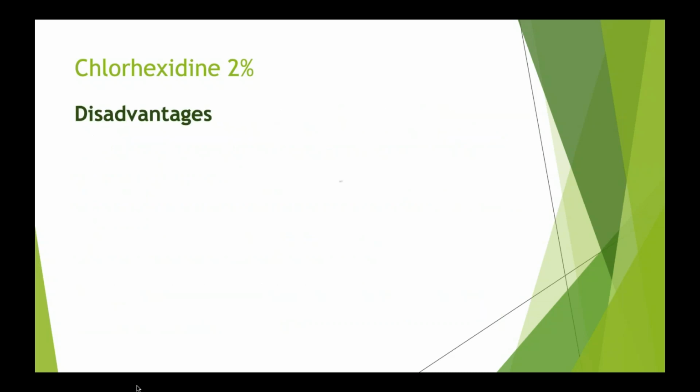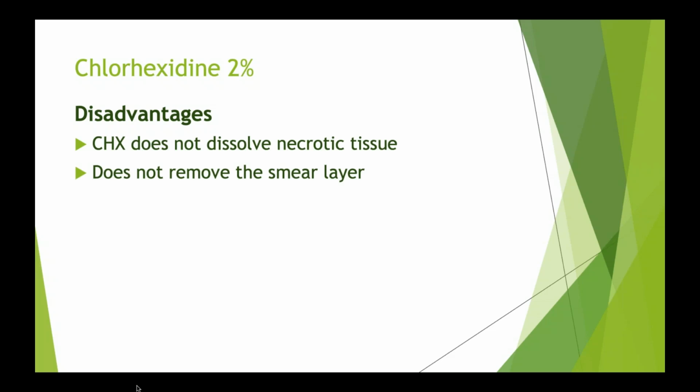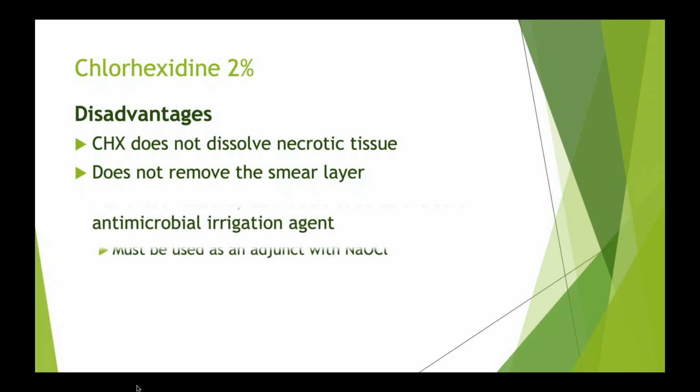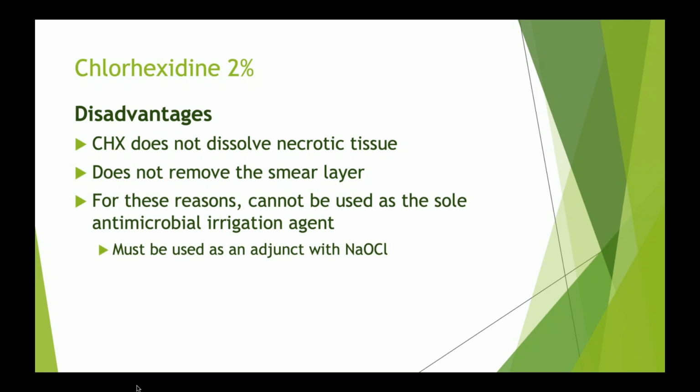But as with anything, there's always disadvantages with chlorhexidine. The problem with chlorhexidine is it doesn't dissolve necrotic pulp tissue itself, and it doesn't remove the smear layer. And so for those reasons itself, I can't use chlorhexidine as my sole irrigant. It has to be used in combination with sodium hypochlorite.